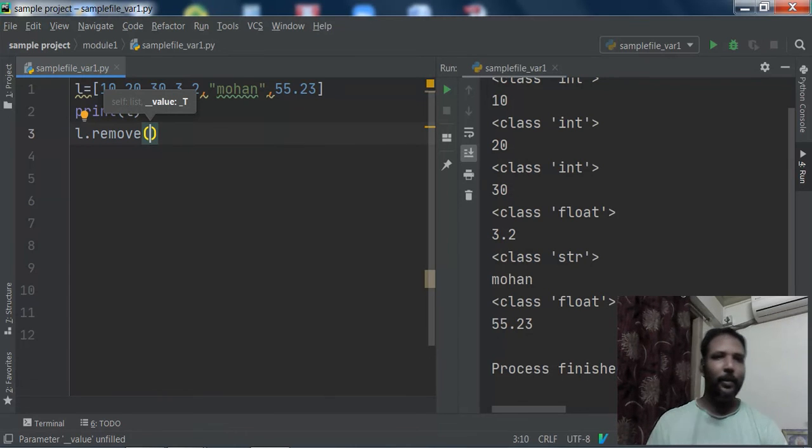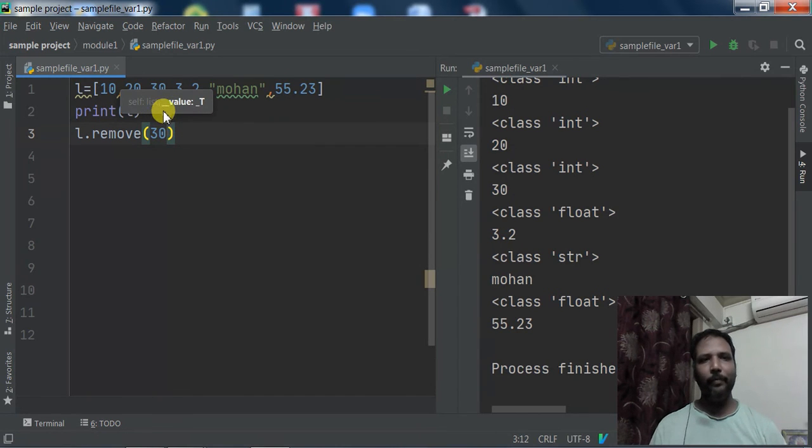In remove, we have to give the value which you want to remove. Here we don't need to give any index. So here I am giving 30. The 30 is the value. I will try it and see whether it happens or not.